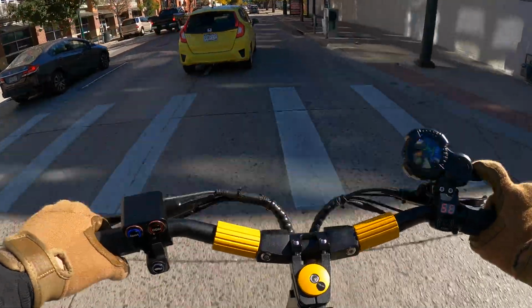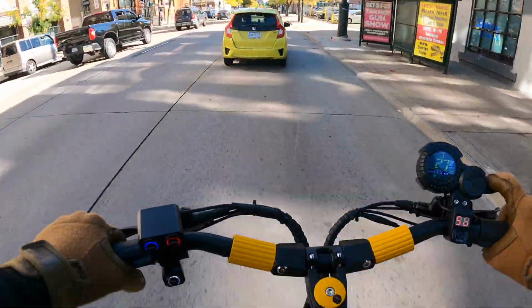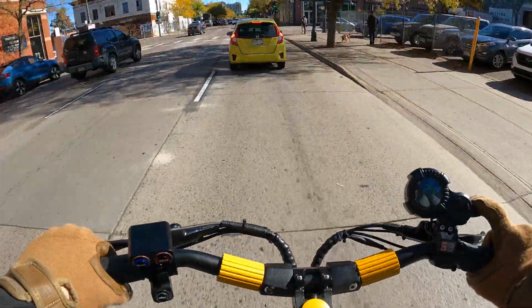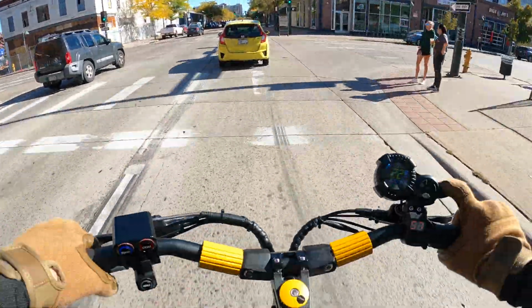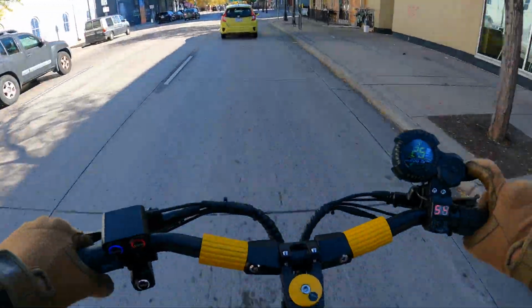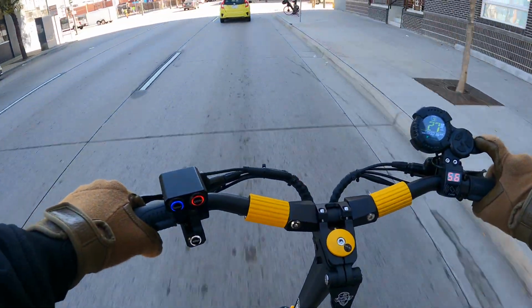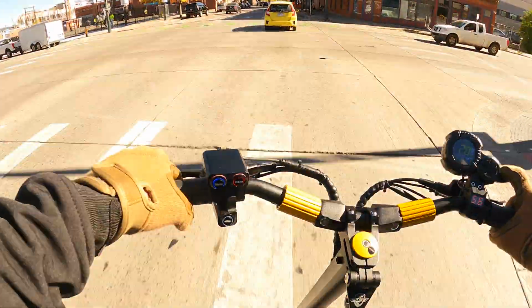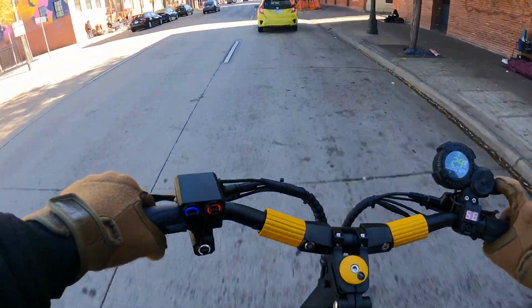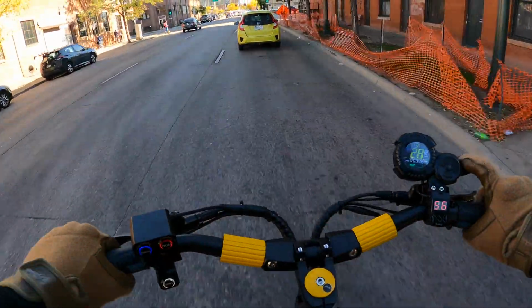Yeah, what I don't like about this is the light in the front. It's pretty weak. Display gets washed out in direct sunlight. I'm not a big fan of collapsible handlebars, and these buttons get in the way anyways. The buttons and the handlebar grips, just everything. It doesn't actually fold completely down as much as it should. So I just don't understand why they go with the collapsible handlebars.